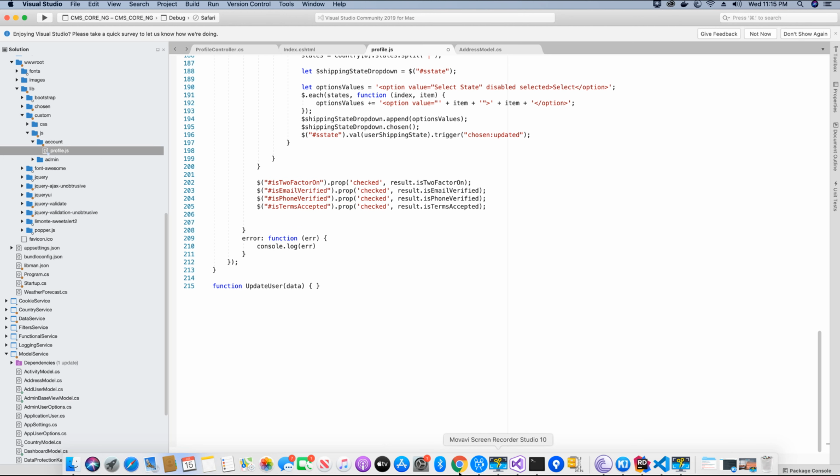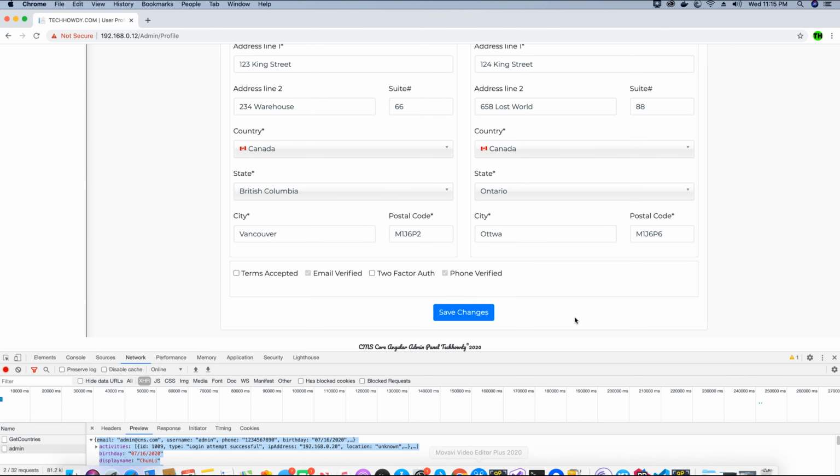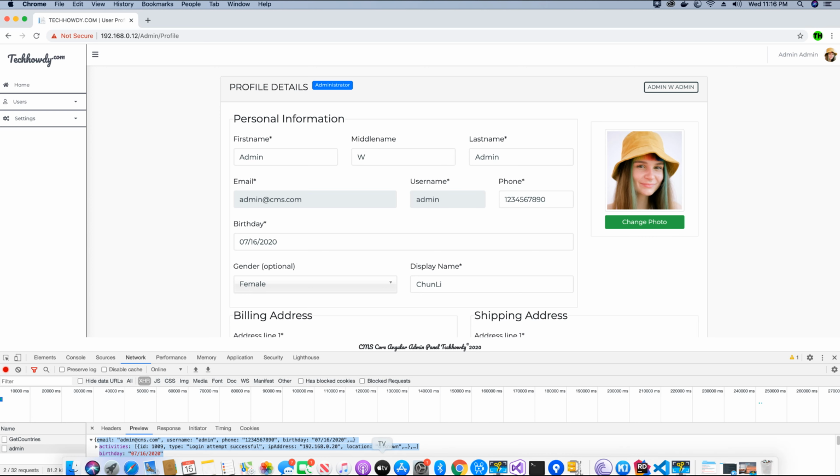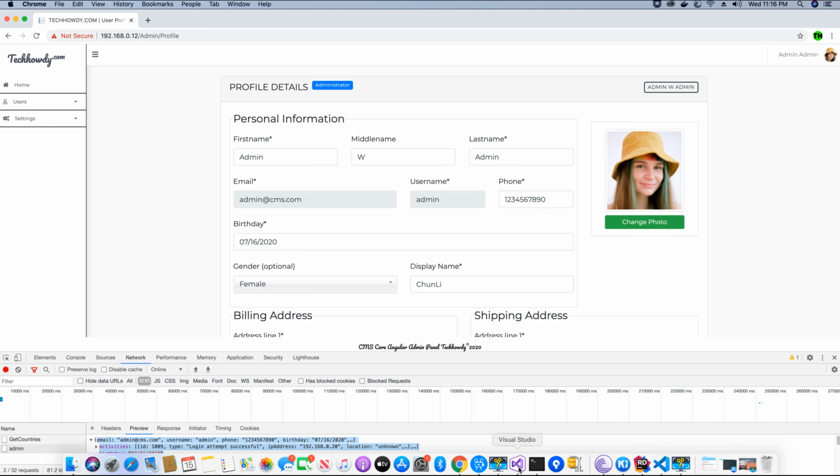Finally, we also want to set the image. If the user has an image, we will set the image of that user. And if the user does not have any image, then we will set a default profile image on this image preview that we see over here on the form. We would have to add this default image on our server in a folder.